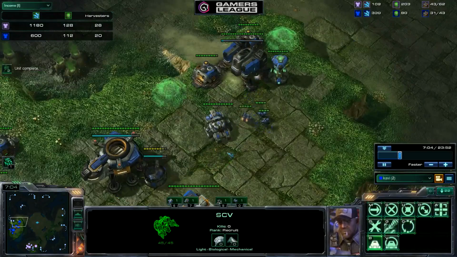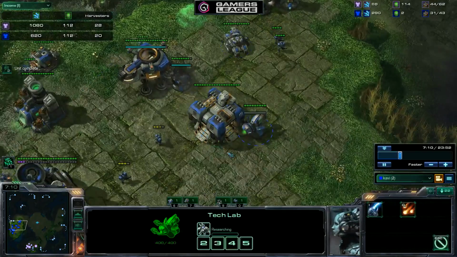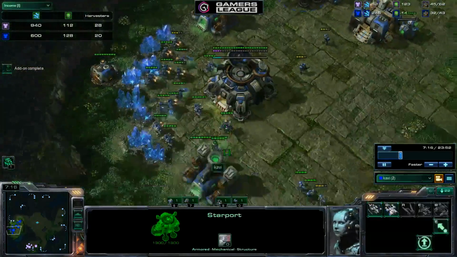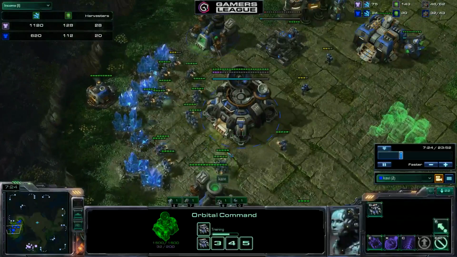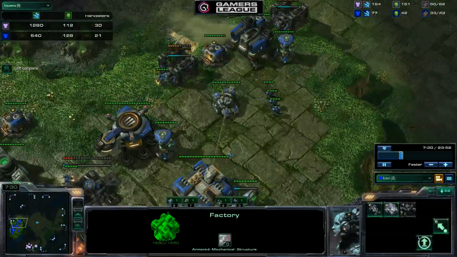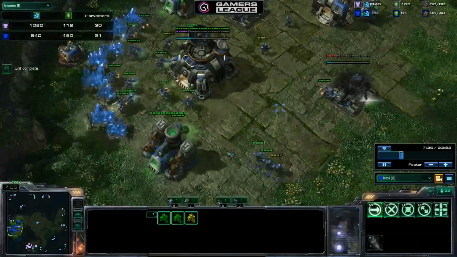Okay, so you can see that you are getting 2 bunkers, even though I fast expanded. You saw my expansion, so that's a pretty bad decision already. Do you agree? Also, you're not mining gas, so that's obviously a big problem. And instead of expanding, you're putting down 2 more barracks. You can only support 3 production facilities per base. That's basically the rule.